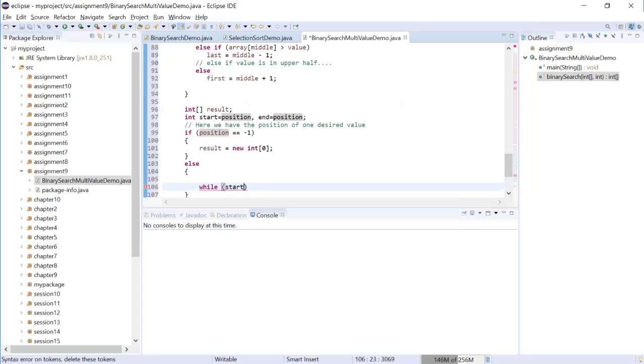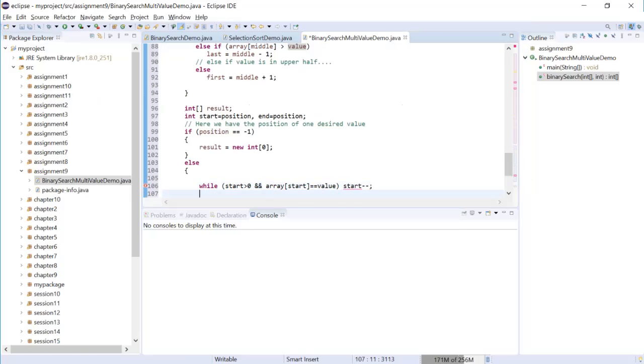While start greater than 0 and array start equals value, start minus minus.